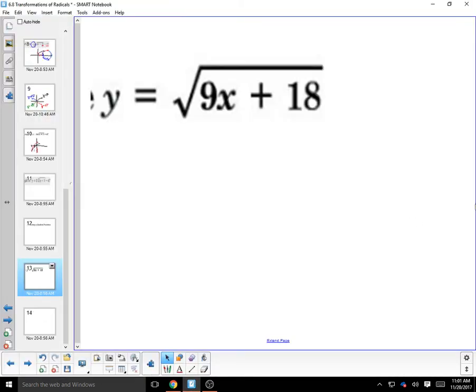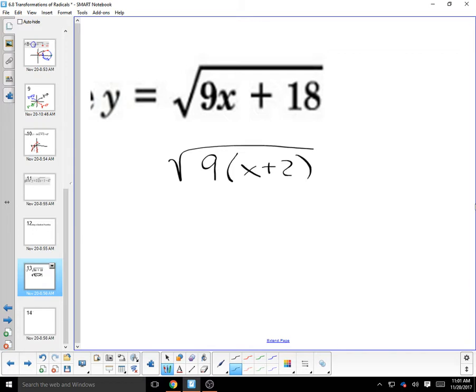It's that thing where you automatically assume that it's 2. Take a look at the inside. Don't both of those have a factor of 9? Yeah. So if I factor out 9, I would get x plus 2, wouldn't I? Oh, look at that too. Now, are we good here? Show me those thumbs, thumbs up or down. I just factor out a 9. They both have 9 in common. What's 9 times x? 9x. 9 times 2? 18.